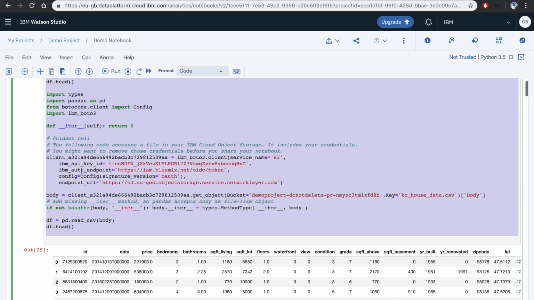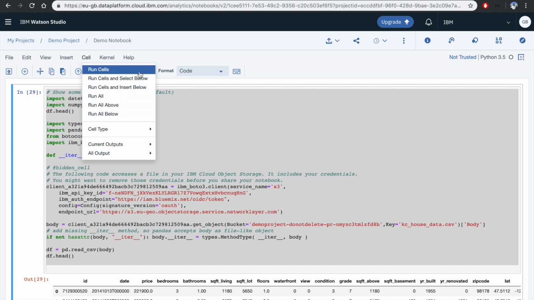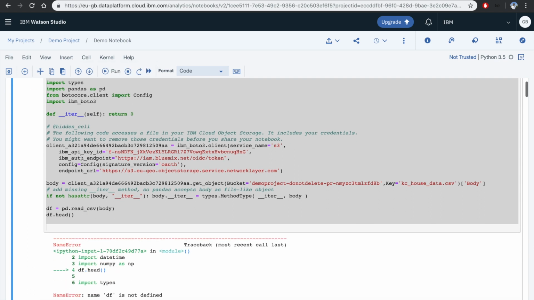You may execute just this block, this cell itself. So let's do this. You go to the top panel, click cell, and then run cells. So it will just run the first part itself. So it gave an error.